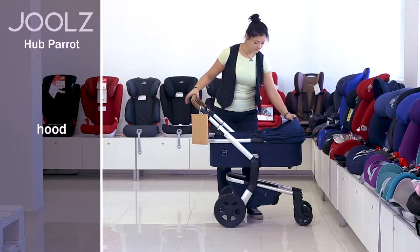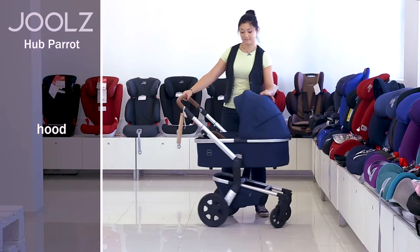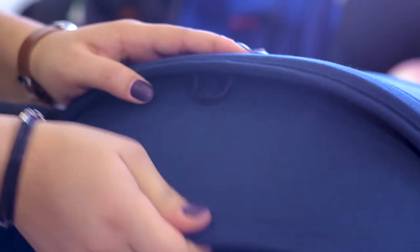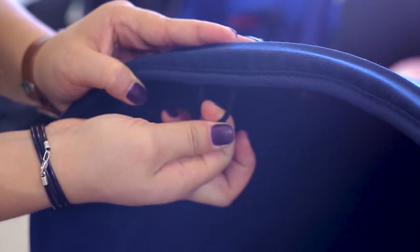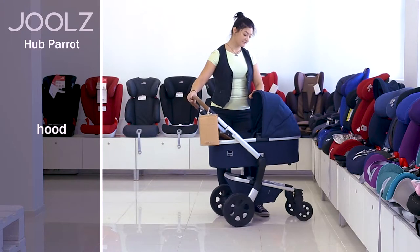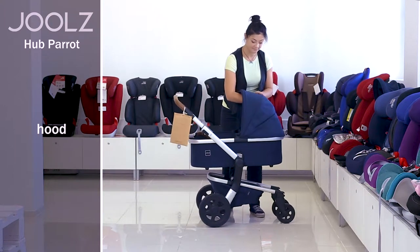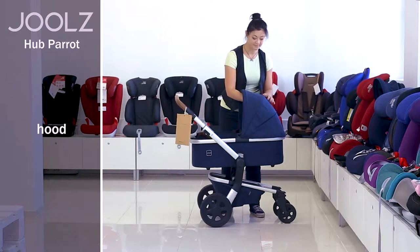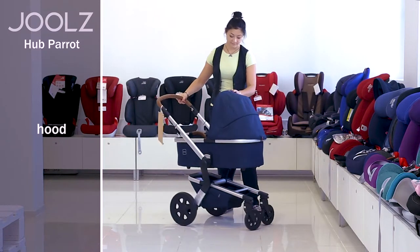The hood is big, consisting of three sections and a canopy. You can hide it within the stroller if needed. While doing this you will see an elastic band on the top in the middle of the hood where you can attach a toy. One of the hood sections is made of meshed material that improves its ventilation properties. If you need even more air circulation, you can unfasten an additional sector behind the hood and lift the cover — you will see another meshed section behind it.